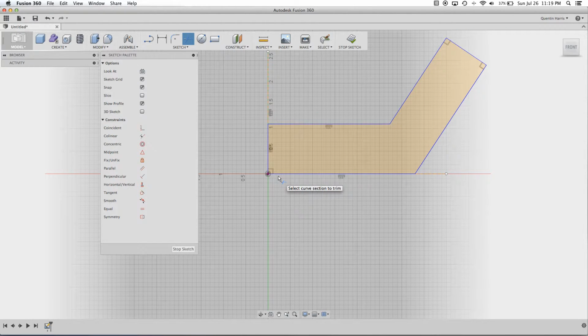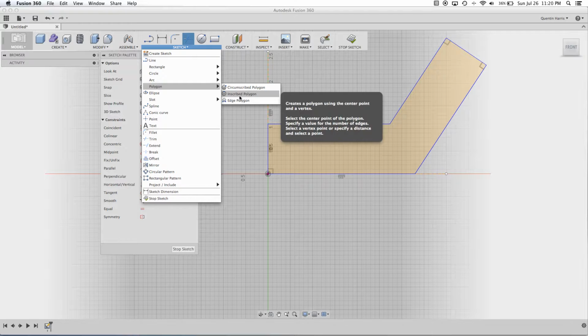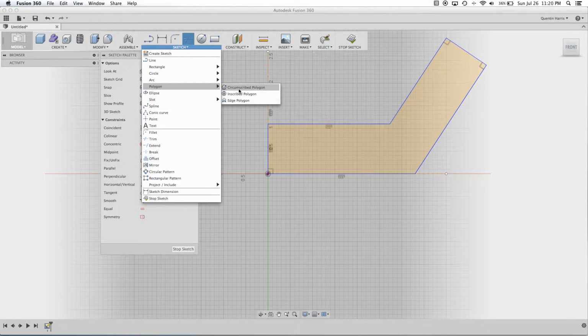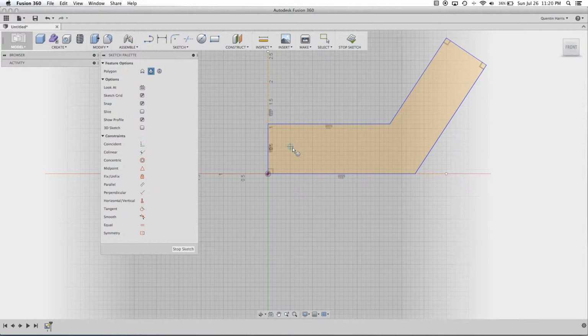So the first feature I'll go ahead and introduce you to is the Polygon feature. Depending on how you want to draw it, you can choose whichever one you want to. And basically, it works the same as a circle. You select your center point and then your diameter.